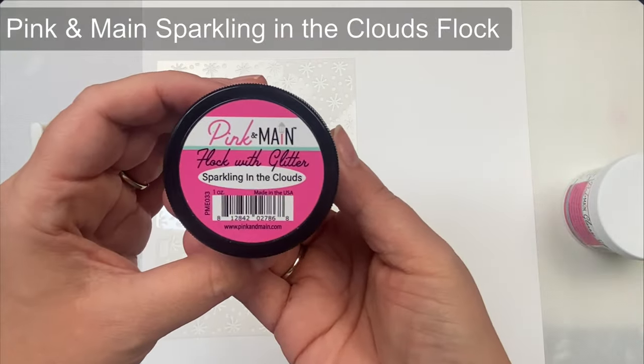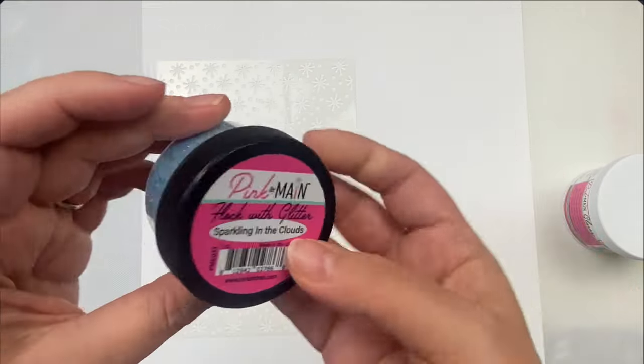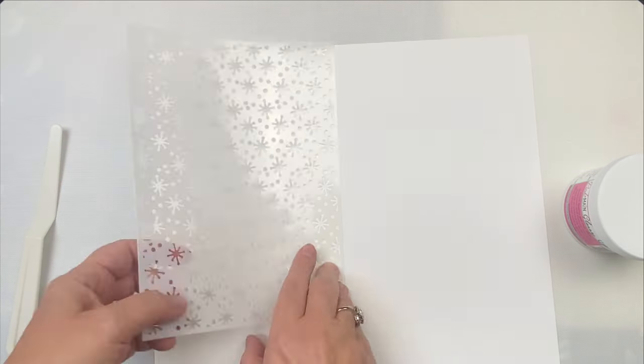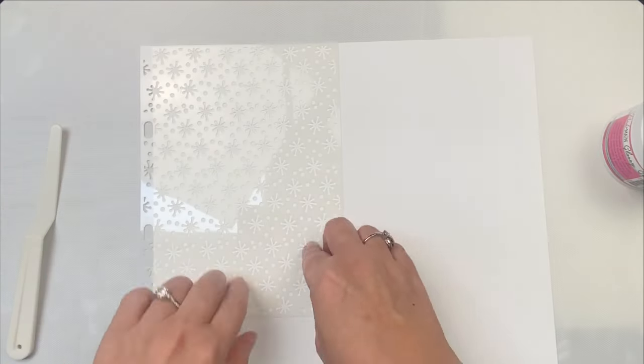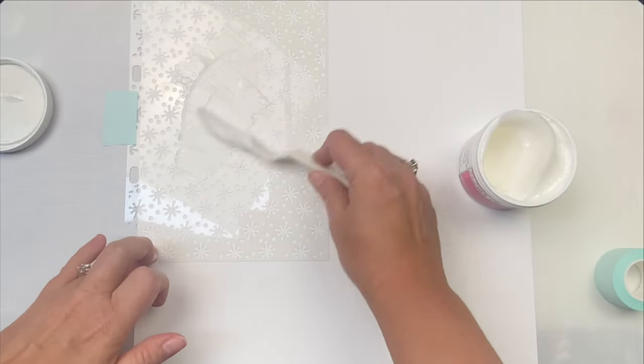And I'm applying the Pink and Main glossy gel on top of the stencil using one of the Pink and Main palette knives. Now, if you're not familiar with glossy gel, you can add dimension and texture to your projects, and it dries clear with a glossy finish. You can also color the gel with re-inker and add glitter and flock while it's still wet.